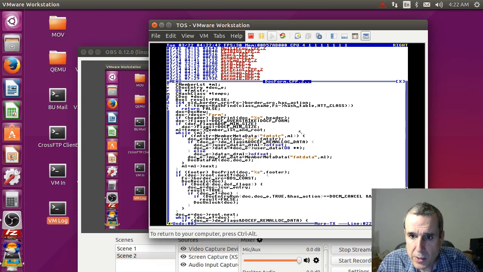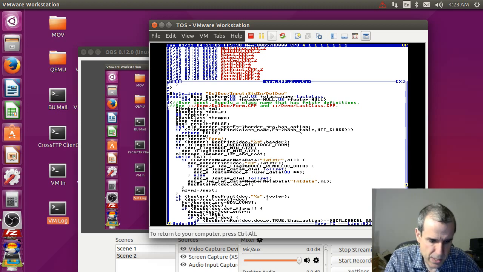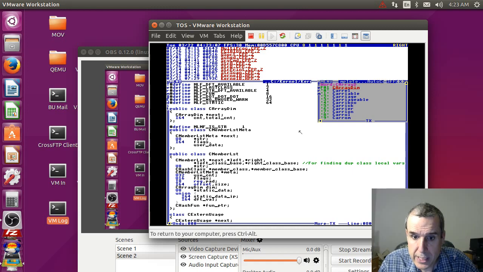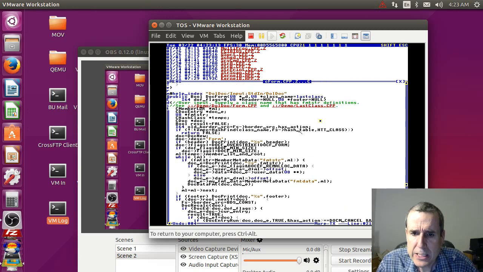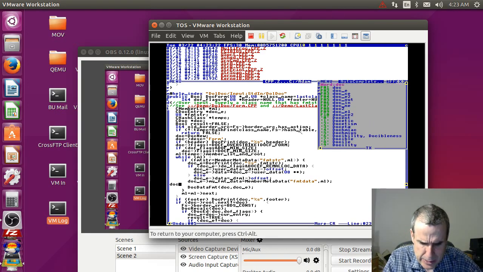I thought we were going through the, oh, this is the class member list. So it's going through all the members of the class, and a member list entry has array dimensions. Well, look at that. So array dimensions has a count. And so if we wanted to make it a little bit smarter, we could say doc.me.